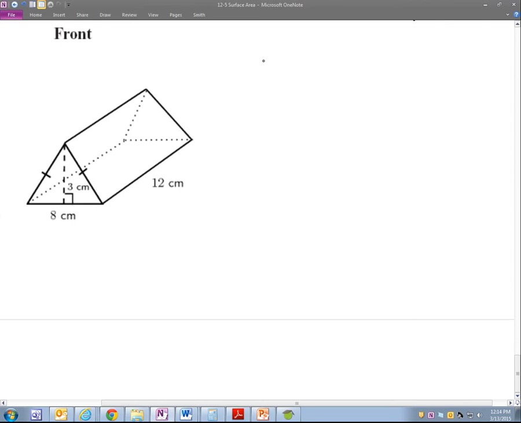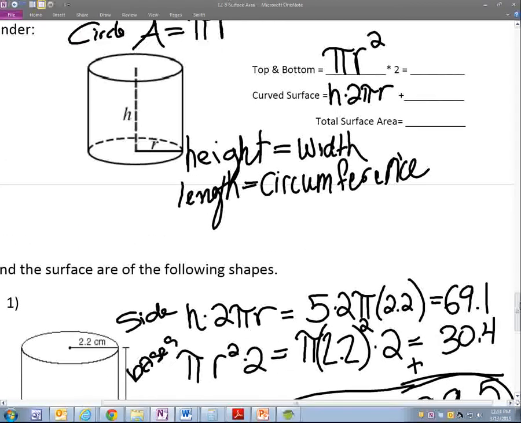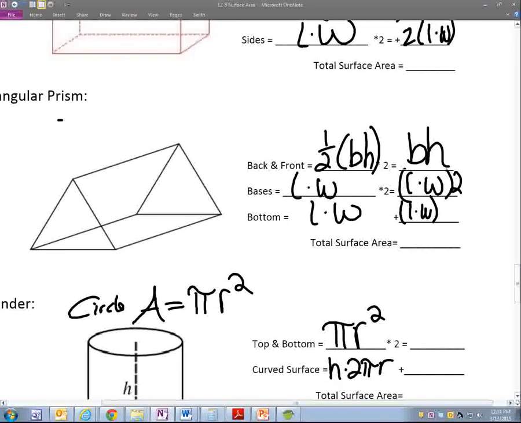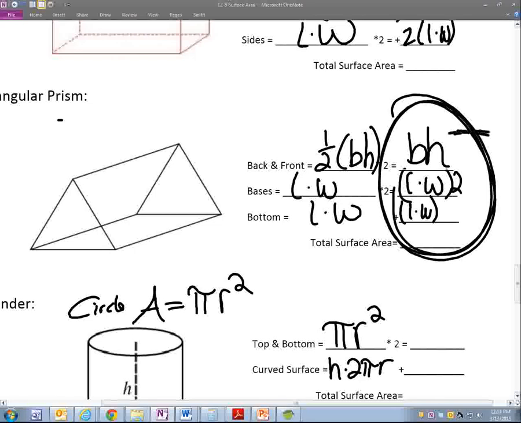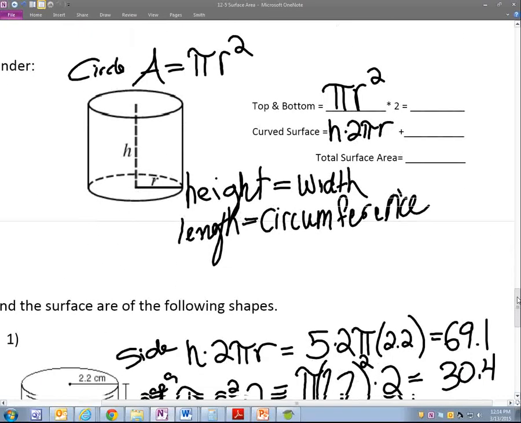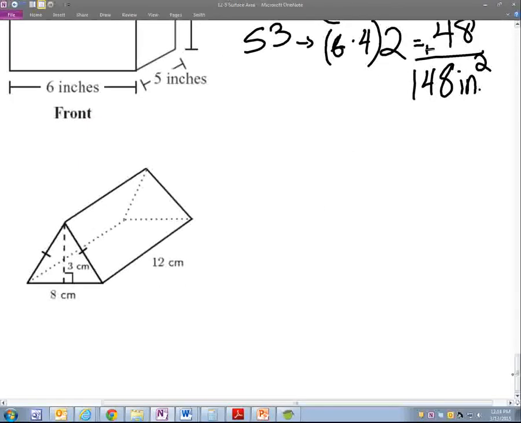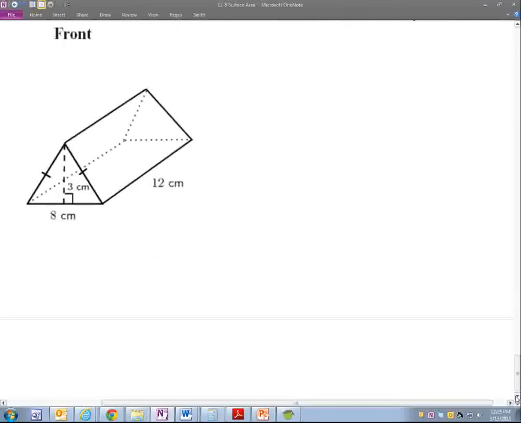When I'm looking at my notes while I do my homework like a good student does, I'm going to look up here and see that this is what I need to pay attention to. Okay, in my notes. Don't pack up your stuff yet. We have 4 minutes. I hear you rustling. So it is just going to be base times height for that triangle, which is what? What's the base times the height of that triangle? 24. Because 8 times 3 equals 24.